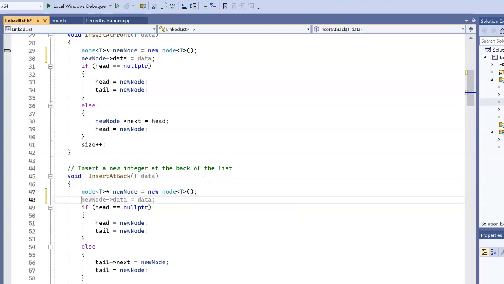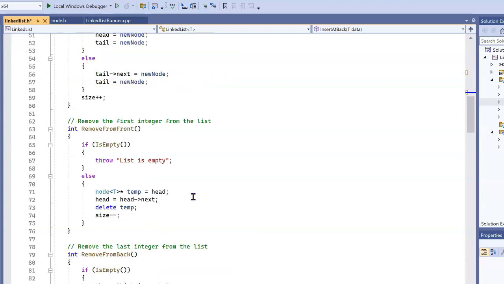We'll convert that, so I've got to add this back in. Sort of front, sort of back.